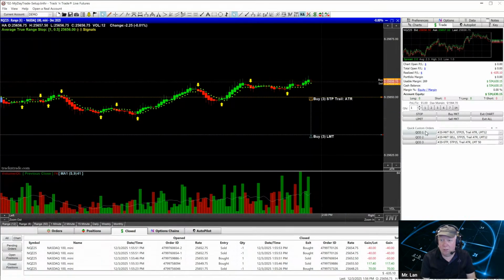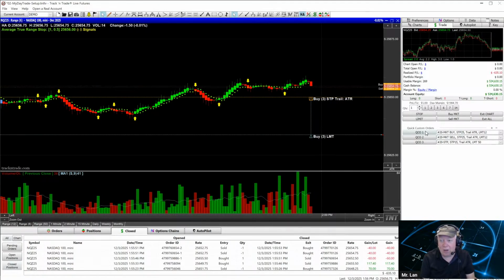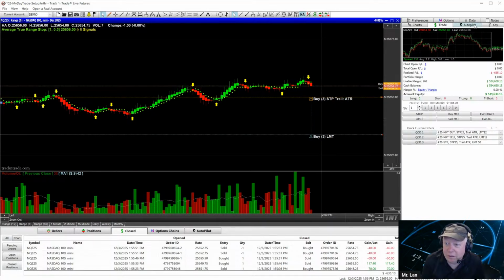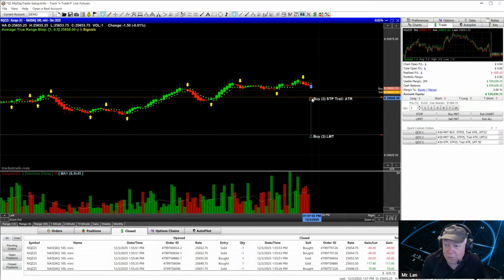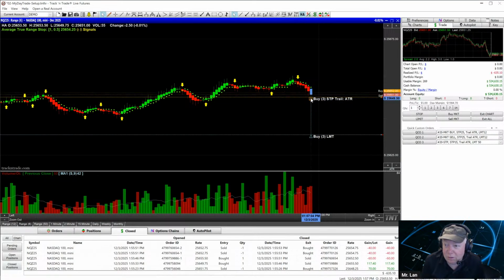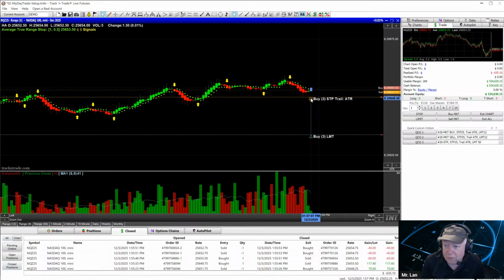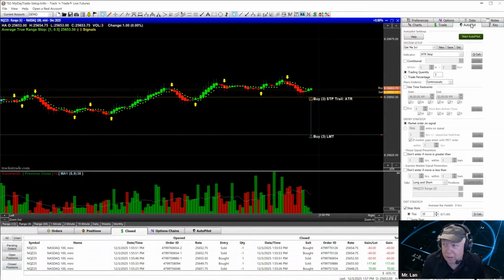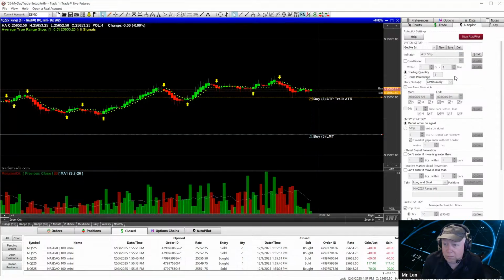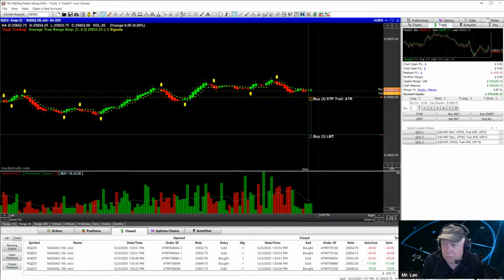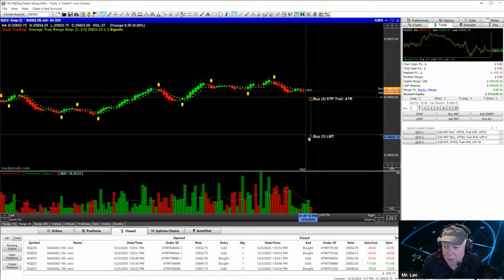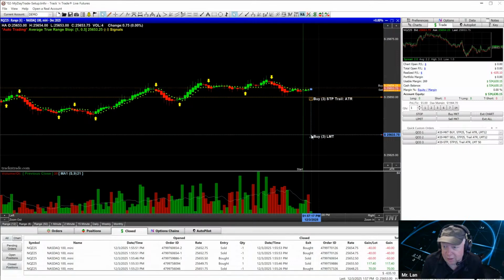Let's see what's going on here. We got 4 minutes to get ourselves out of the hole. We got to dig ourselves out of the hole. I'm half tempted to turn it on, but I got these orders here, but they're not live. I don't know what's going on with them. I'm half tempted to put the autopilot back on just for fun. There's little artifacts in here. I'm going to call them artifacts.